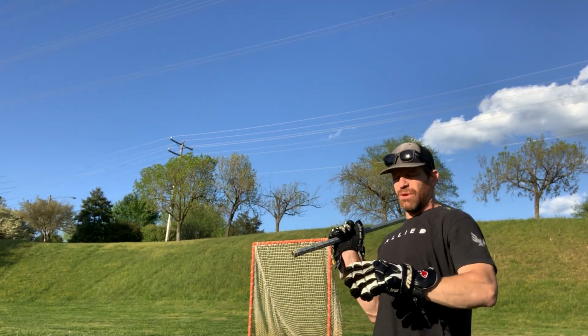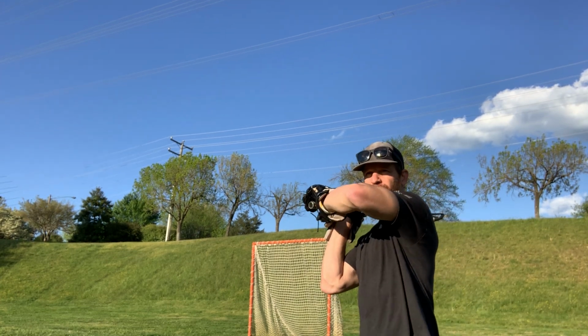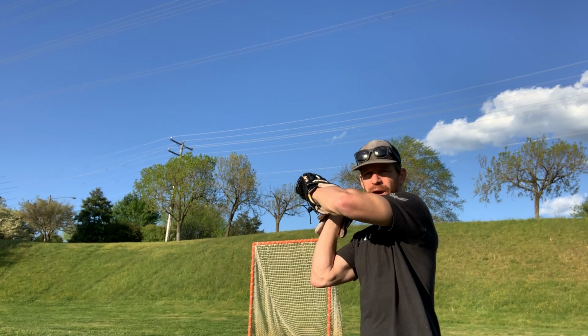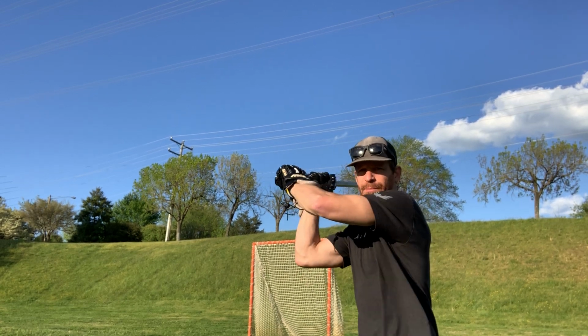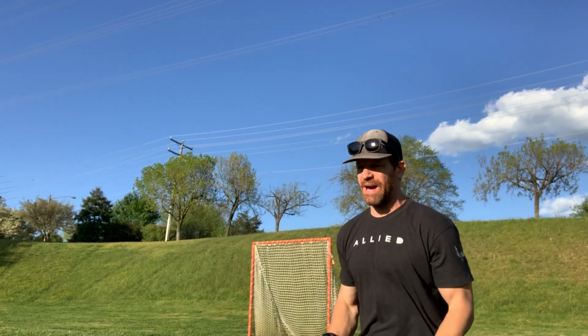Because if I'm going to be running and looking to make a pass, when I get my elbow up top there, then I really got my arms up and away, and I can make a much more accurate high velocity pass.